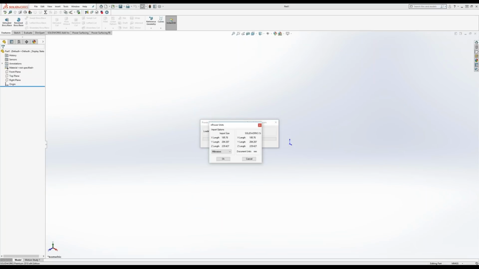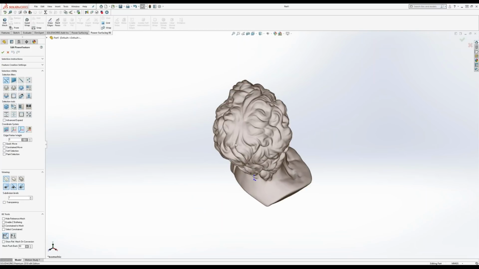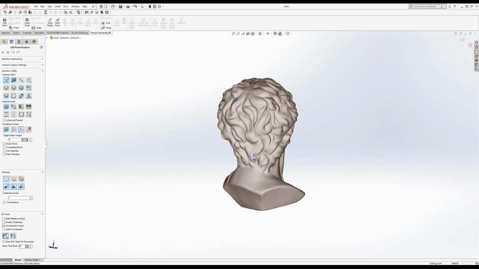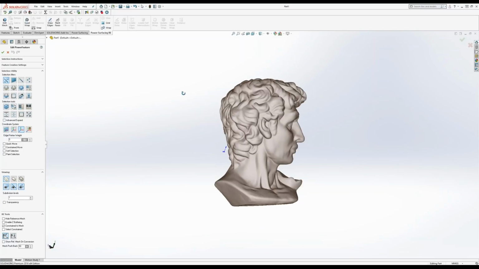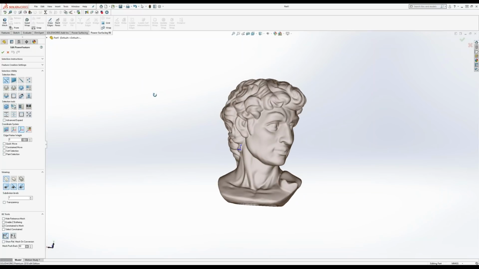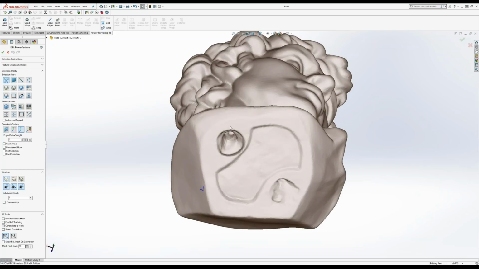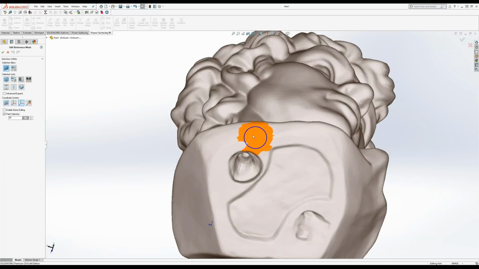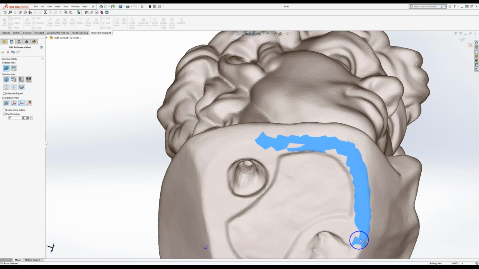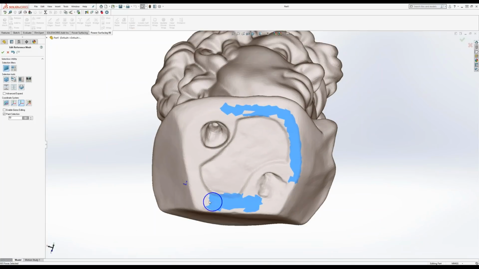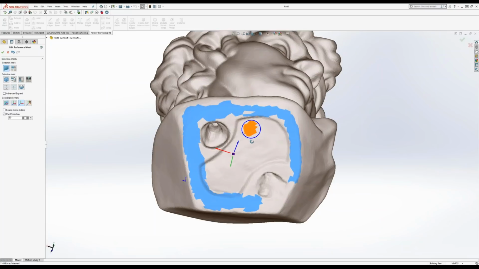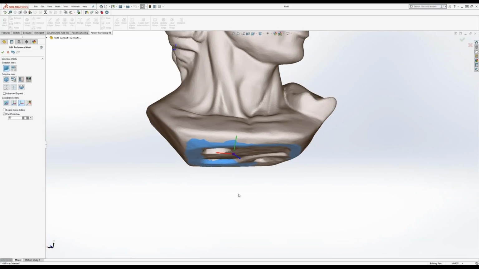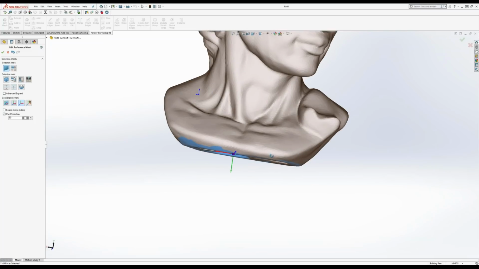All right, let's do that head sculpture. Typically scan meshes come in and they may not be oriented quite the way you want. As you can see, this is not really oriented that great. So we have tools that allow you to edit the mesh. Here we're just going to select a little bit of it, the flat part on the bottom. That will give us more or less a plane of orientation. If we right click here, we can orient that as Y up. It will take the average normal of the things that I just selected and orient that to Y up, and you can see that's pretty much what we've done there.